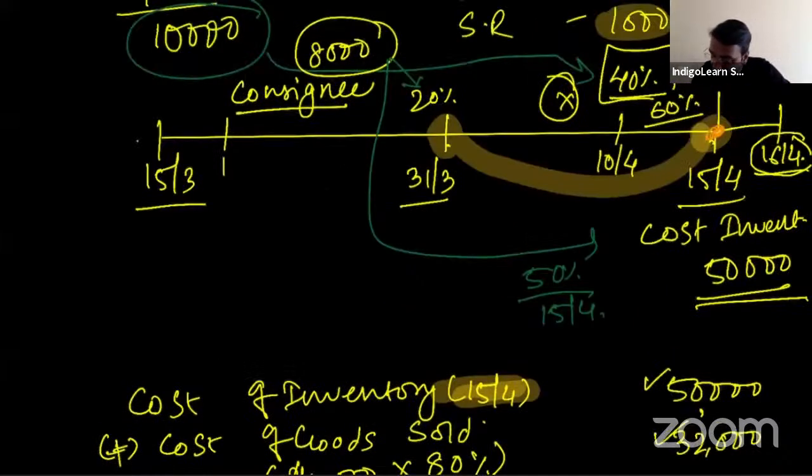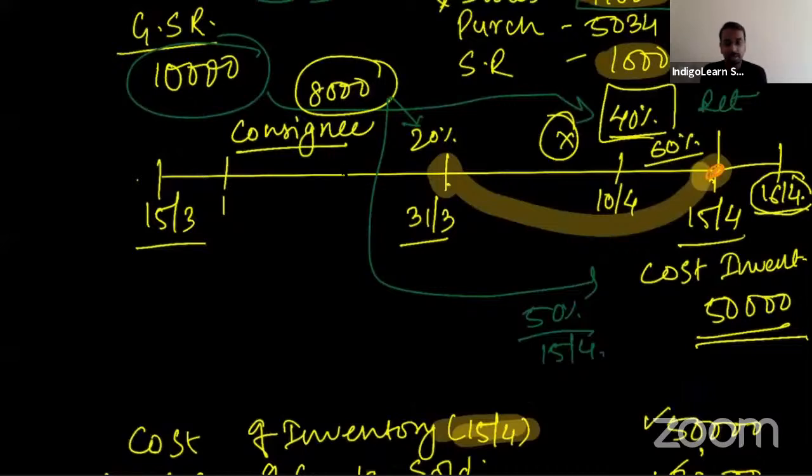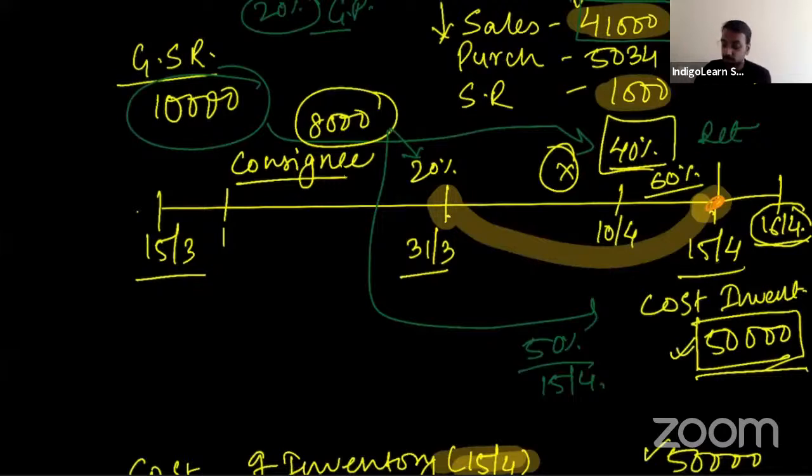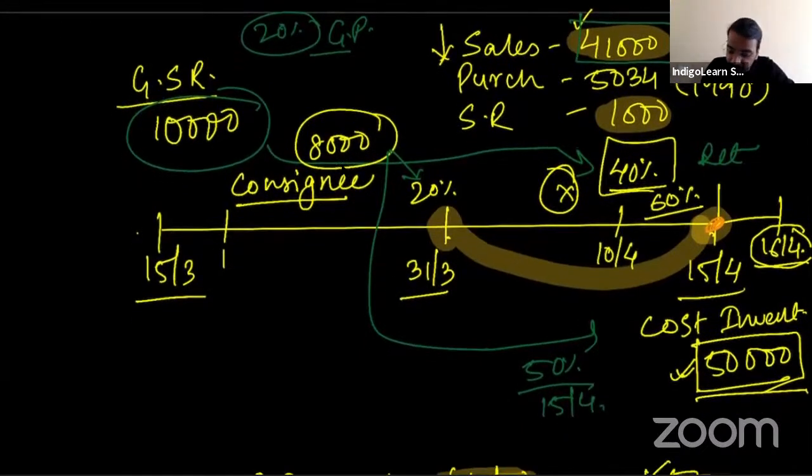Then, when we did this inventory take, what did we do? 50,000 is the cost. Now, this would also include inventory that we have received on consignment basis, right? We said that we have received goods on consignment of 8,000, out of which 20% was sold by 31st of March and 50% was sold by 15th April, which means we still have 30% of the goods with us. That would be included here when we did the physical verification.